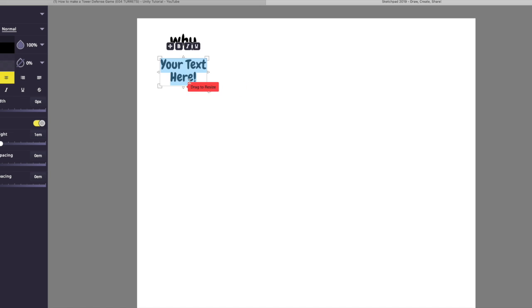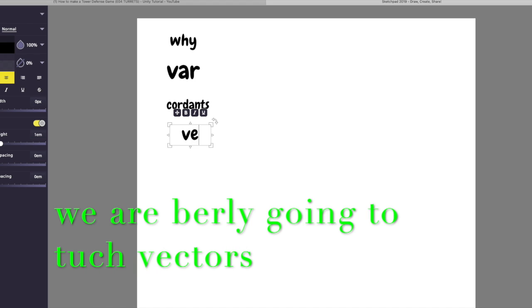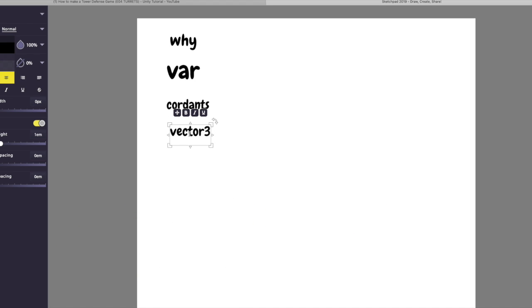We're going to be learning what variables are, and we're going to be learning coordinates. I spelled that wrong. And also vector 3. So yeah, we're going to be learning about vector 3, and this is going to be fun.